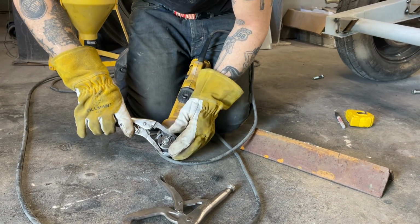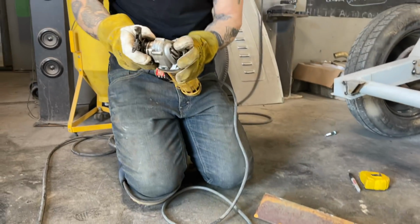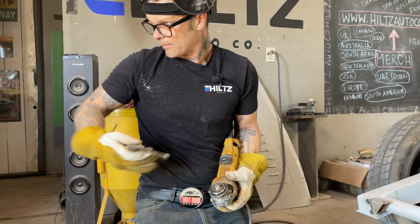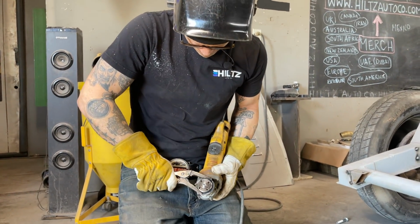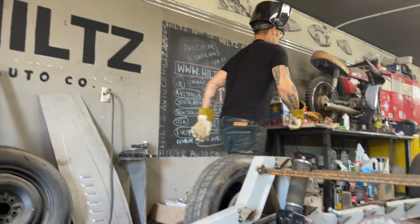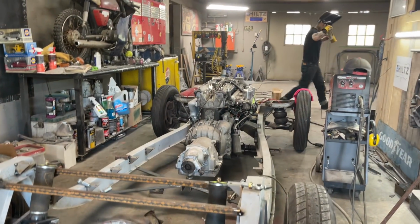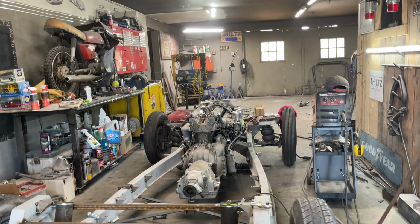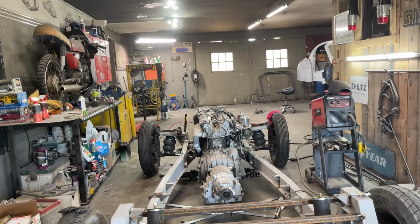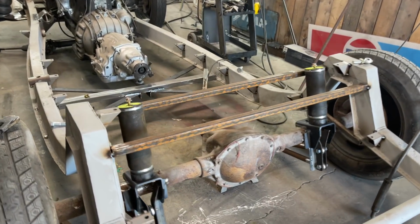Come on now. That's what happens when you wear them down too thin. Channel locks. Channel locks. See them bad boys, sweetheart? We hang them back up? Probably. Probably, yeah, we did.